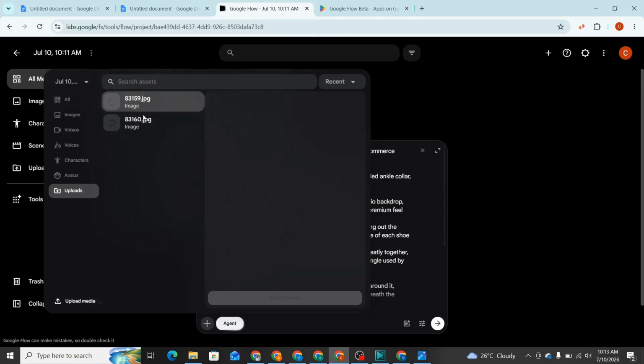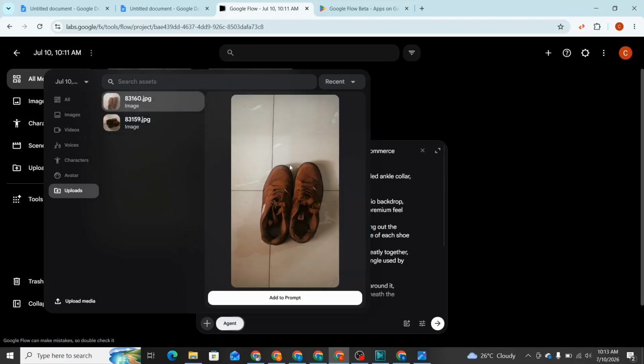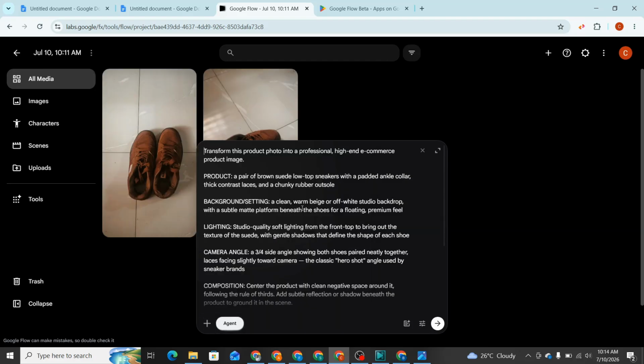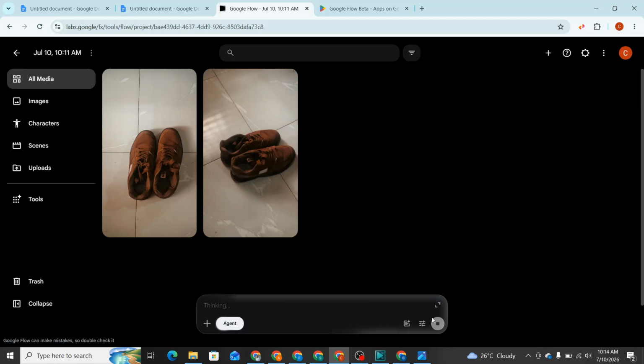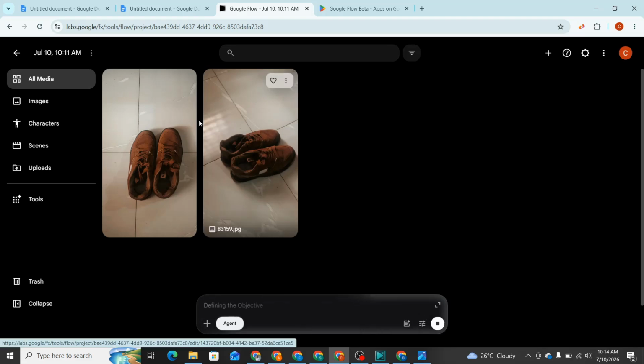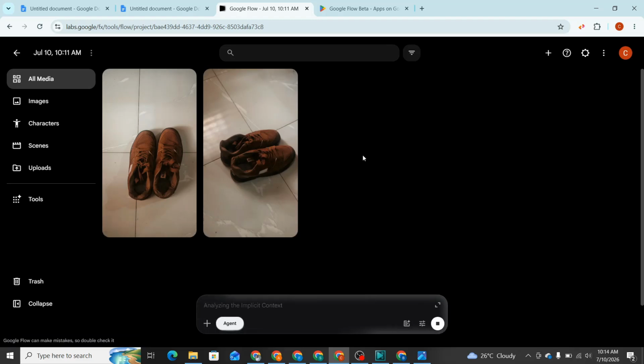So this is how you upload your own product images that you plan to refine. You understand? So I've uploaded them, and I'll just go back to the prompt and click this arrow option. It's going to generate a refined version of these shoes that I uploaded. So let's wait for it to get that done.